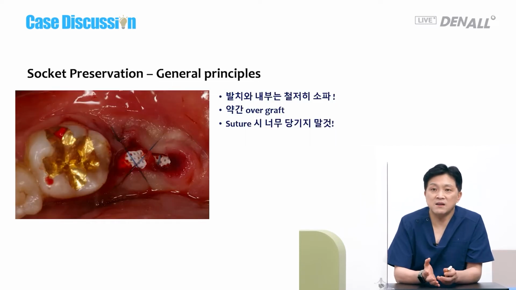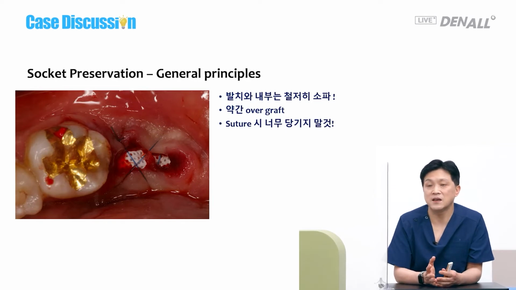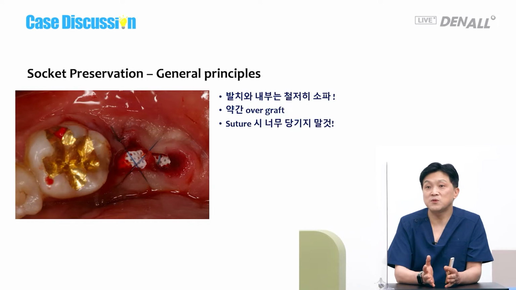If you think you have to do socket preservation here, you need to be careful. The curettage should be done thoroughly within the socket. During the healing period, the bone would be remodeled. Therefore, when you do the grafting, you need to do it a little excessively. So a little over-grafting is required, but not so much excessively.